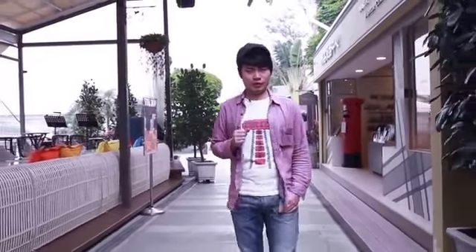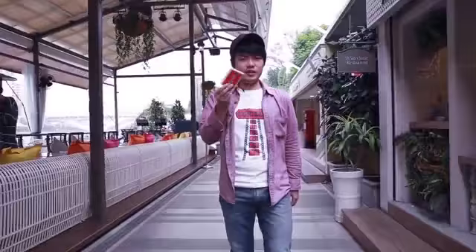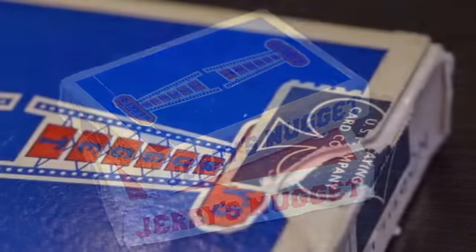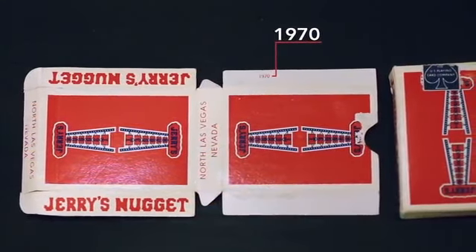About 10 years ago, when I first began to learn magic, I heard there was such a deck of cards that was very expensive and difficult to get. But magicians were trying very hard just to get their hands on it. It's just not a playing card — the legendary playing cards. From the one-time production back in 1970, the card still costs over hundreds of dollars even if it's second-handed. Not to mention brand new ones — the card's unique touch, its full and vibrant colors, and smooth coating all make it irreplaceable.